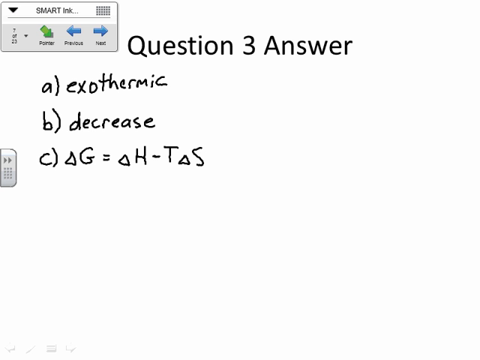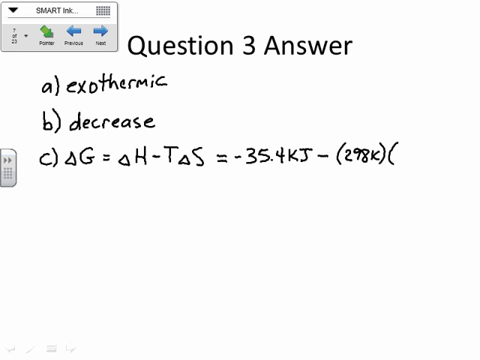So then when you plug in those numbers, there's only one thing that makes this even remotely difficult here, and that's watching your units. So 35.4 kilojoules is our delta H. Then we have to subtract the 298 K, which is the temperature, times the delta S. But because the delta H is in kilojoules, you have to change one or the other. It doesn't really matter which one you change, but you have to change one or the other.